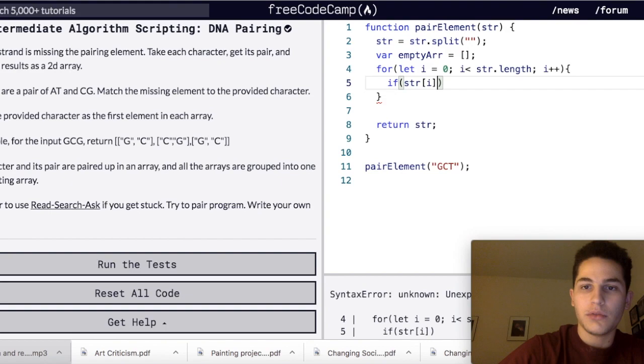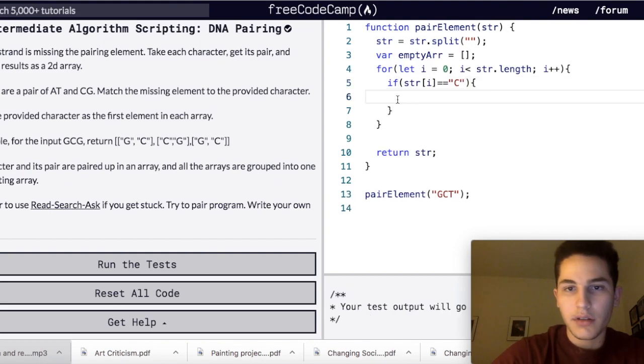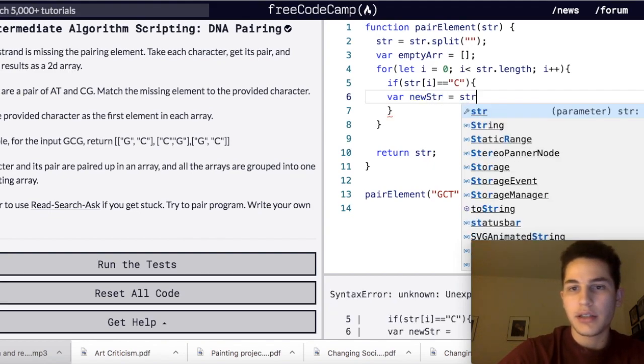is equal to C, then var new string str equal to str dot.